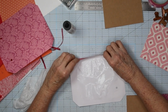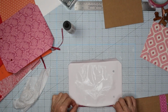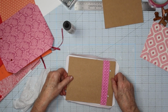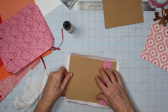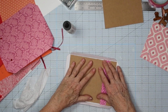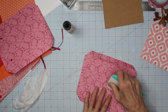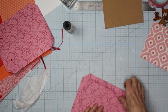Now remember those fold lines? Perfect. Okay, so the big key here is I have to match up the holes, and that is the first thing I want to do, match up those holes and then make sure that it's quite aligned at the top and then press it down. Looks pretty good. I am going to smooth it out. Get a nice flat surface here.